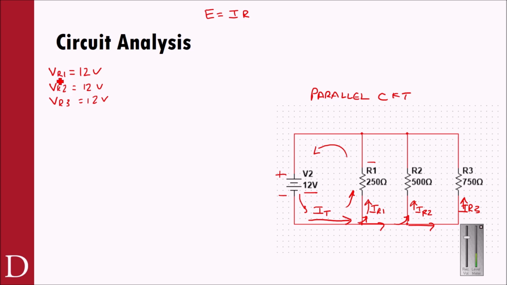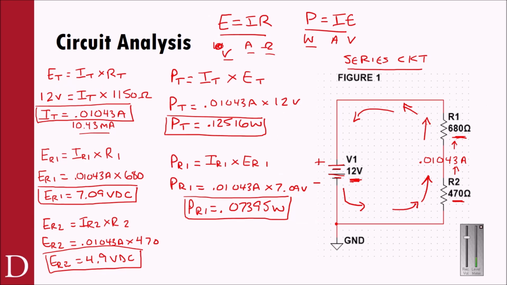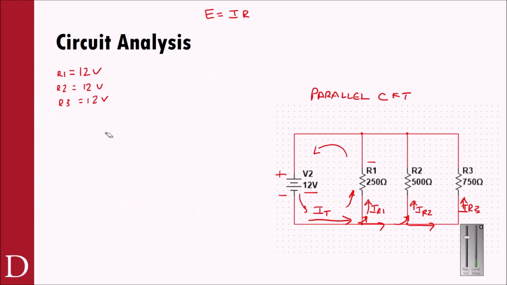I've got a bad habit here. You see what I'm doing is I'm using V's and E's equivalently. So be very careful about that. That's probably a bad thing for me to do. I'm going to go in here and make that a little easier on you by erasing those V's. I did E of R1 on the last one, which is much better to keep consistent. You can use either one, but if I'm bouncing around, that's only going to cause confusion. So I'm going to make that ER1, ER2, and ER3. We're thinking about those as voltage with the Ohm's law E.